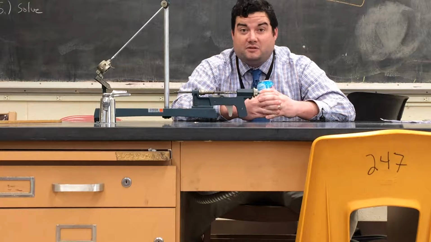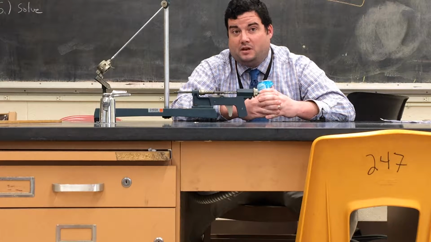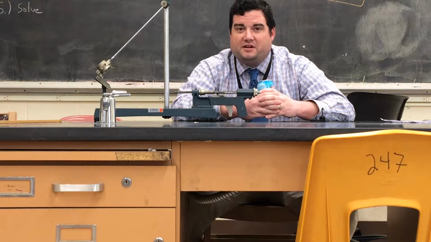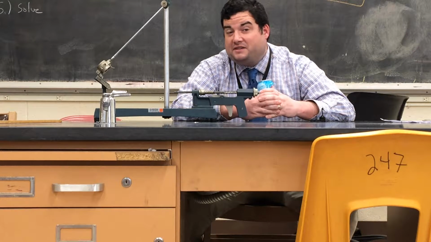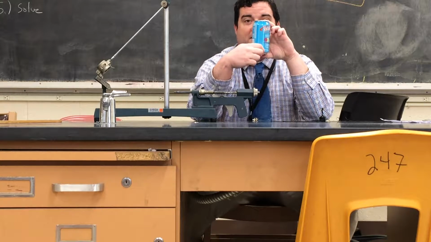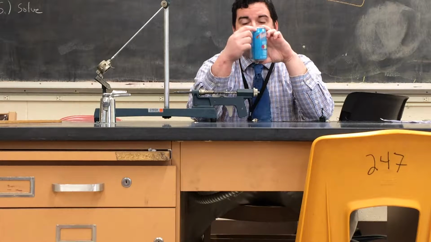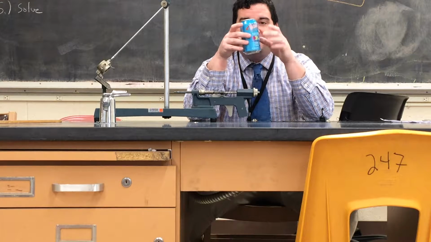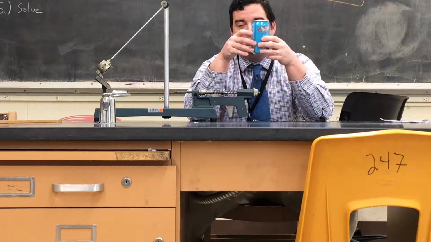In reality, it's distributed throughout the object. But it's helpful to find an average location for that mass, where if you averaged up all the weight and position of everything in the object, you could say at this point is as if all the mass was there. And we call that point the center of mass. There's a center of mass in each dimension. For this soda can, the center of mass in the y dimension, we would average up all the mass along the y. In the x dimension, we'd average up all the mass along the x. And we'd find that the center of mass in both dimensions for the soda can is right in the middle.